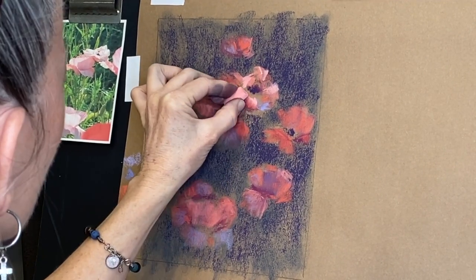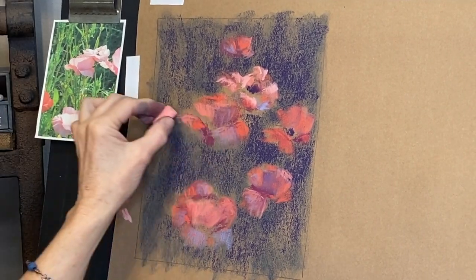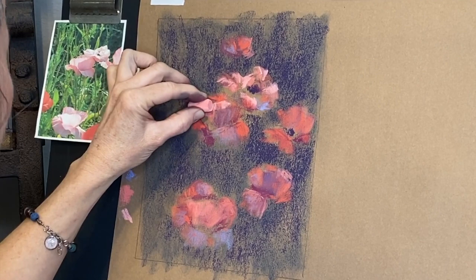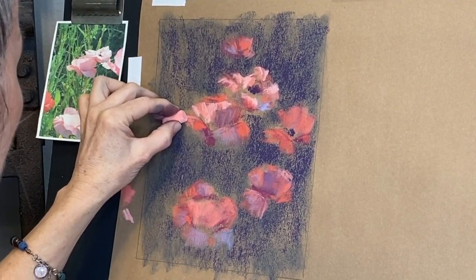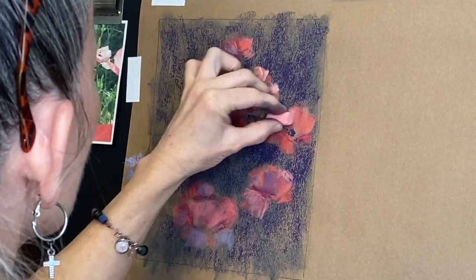So I am going to speed it up a little bit more at this point in order to not have the video so long. And I have a second painting coming after this one. So enjoy the music, and I hope you're seeing how I'm actually able to get quite a bit of layering on this brown paper.